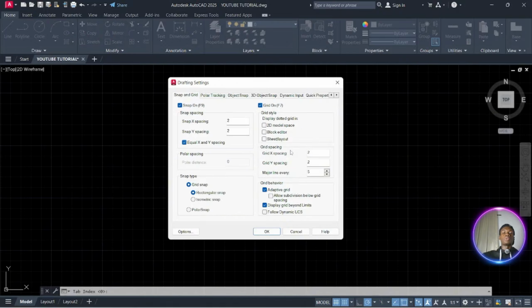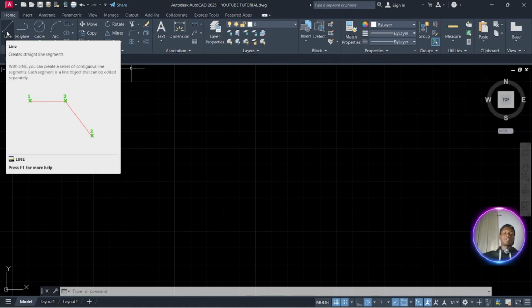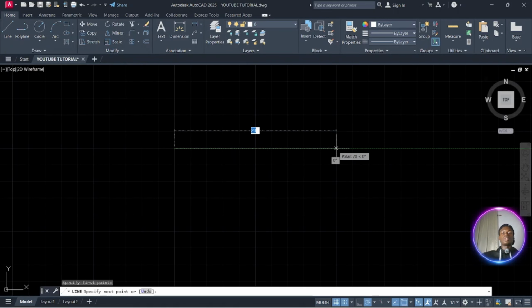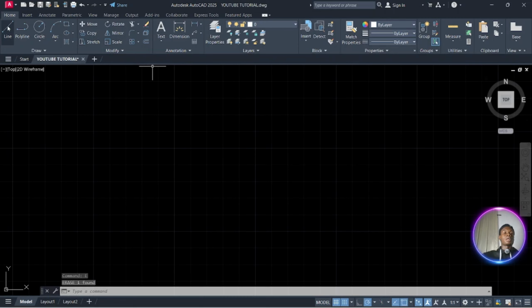So let's take for instance, I have a situation where I want to draw a rectangle of 20 millimeter by 10 millimeter. I'm just going to come here without dimension to my line, specify my first point to this point.